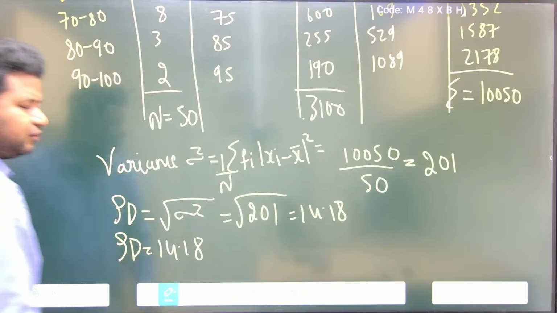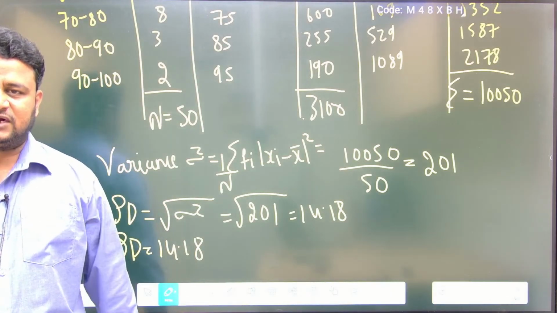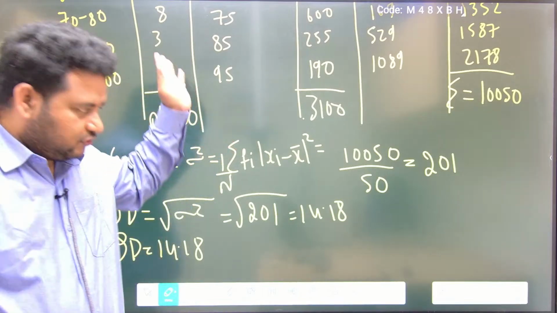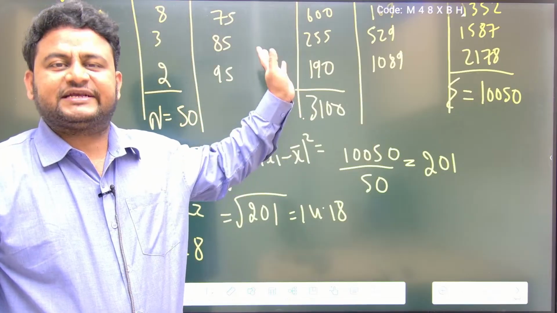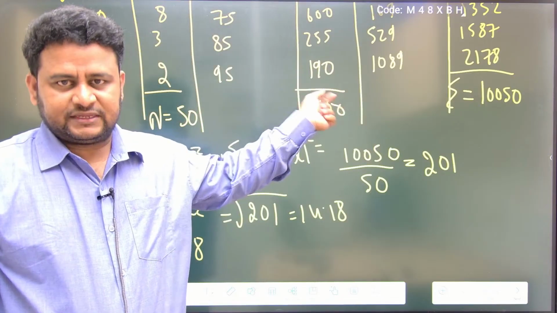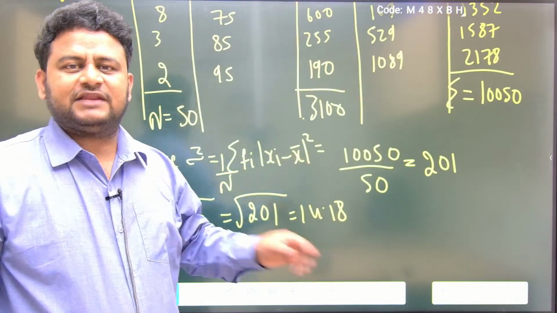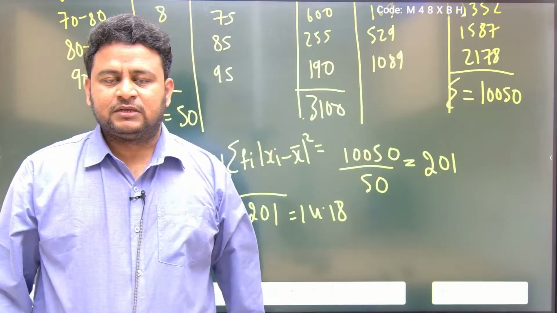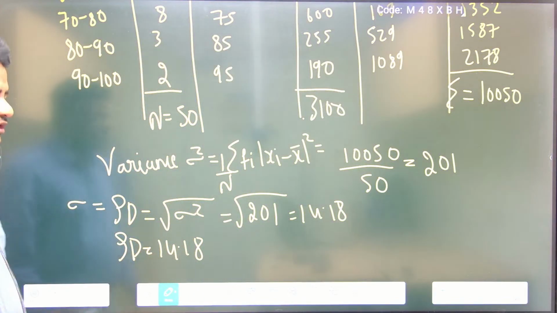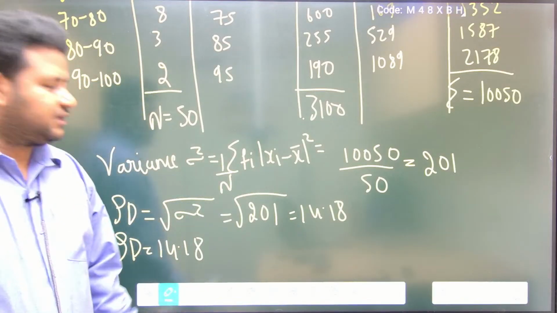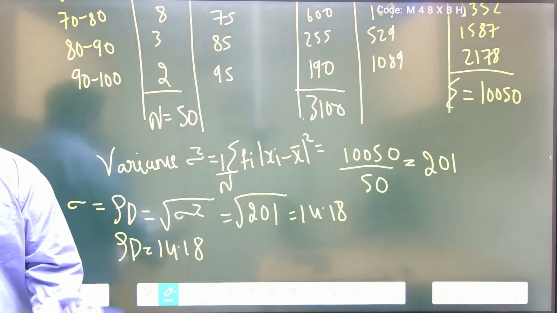So this is how you have to solve this question, friends. First, you find the mean: summation of fi xi divided by n. Then you will find fi xi. After that, you will find the mean x bar. Then xi minus x bar whole square here. Then fi into xi minus x bar whole square. Then the summation of that, divided by n, will give us variance. Variance is sigma square, and standard deviation is nothing but sigma. That is, the square root of variance will give us standard deviation. So this is how you have to solve this question, friends.